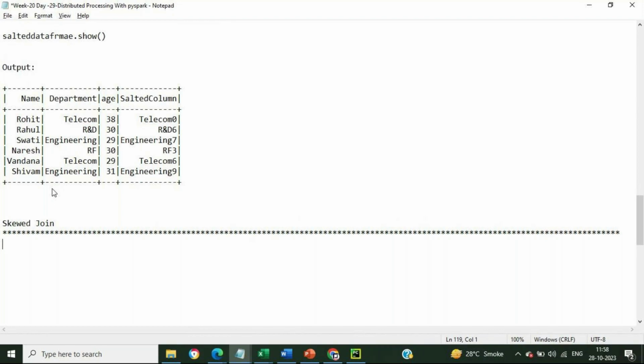Let me mention: skewed join came in Spark 2.3 or later versions.